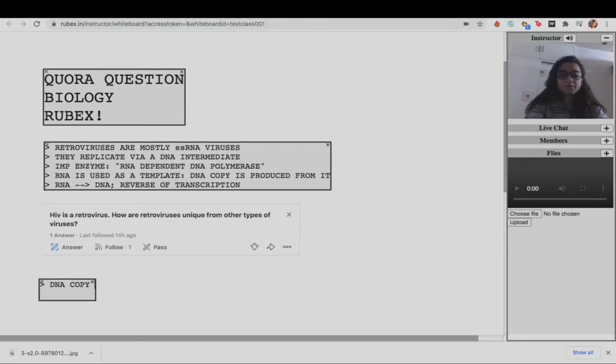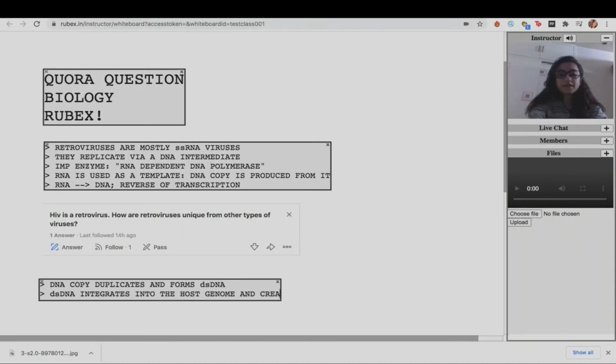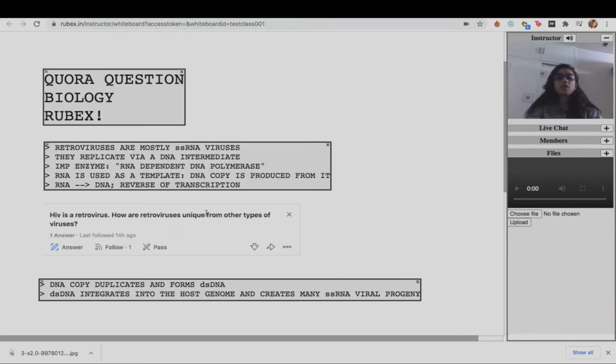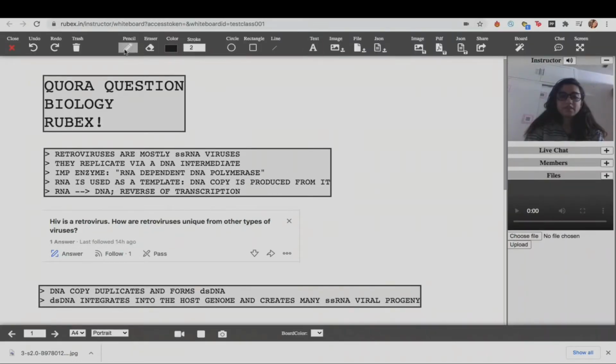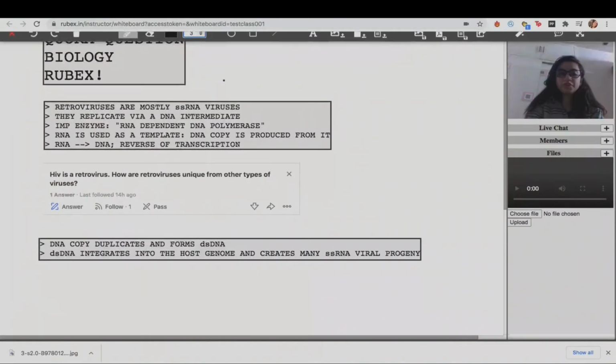DNA copy duplicates and forms dsDNA, that is a double-stranded DNA. What happens with this dsDNA is that dsDNA integrates into the host genome and creates many ssRNA viral progeny. So basically, there is replication with the help of a DNA intermediate.